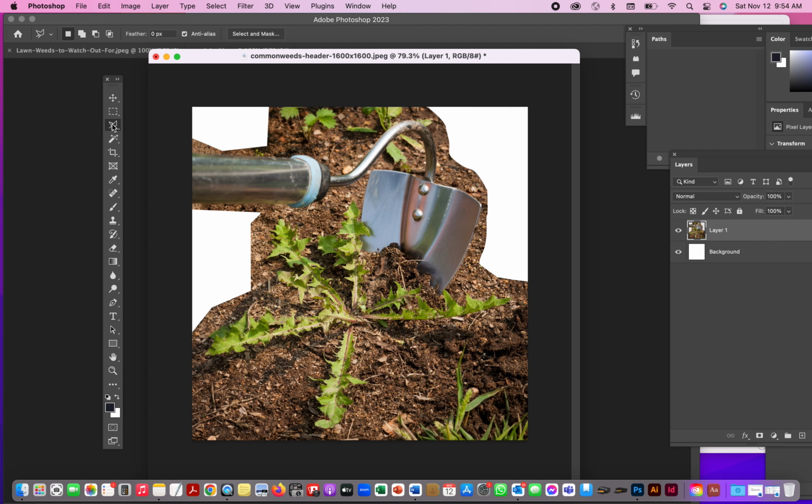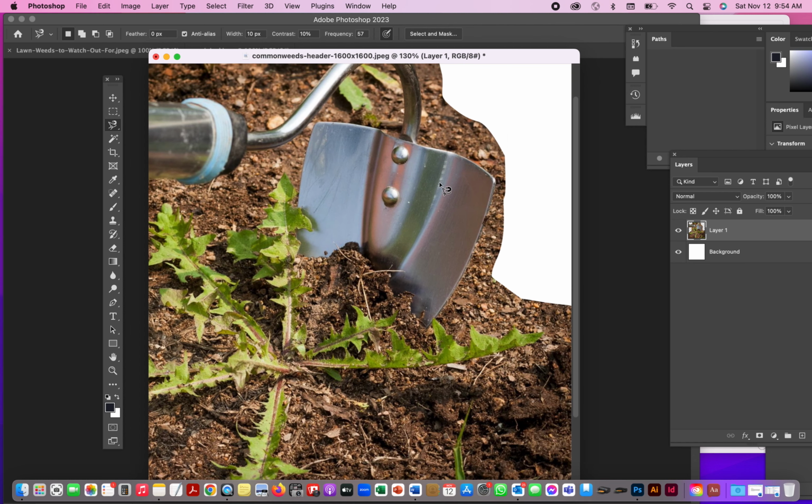And then there's also the magnetic lasso tool. What Photoshop will do is recognize a difference in color on an edge of something you're drawing. So if you roughly go along that edge, it'll try to find that for you. As you can see, I'm not absolutely perfect at that, but if you have a little bit more steady hand, you can actually get it to find that edge for you. So you might find that that's the way you want to go.